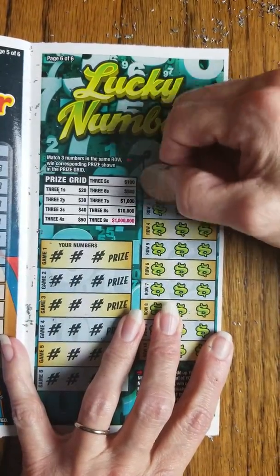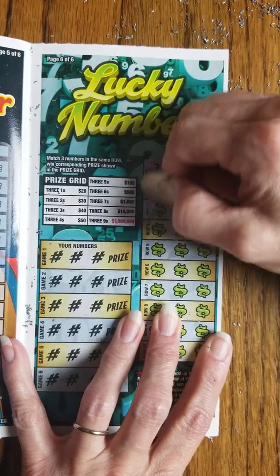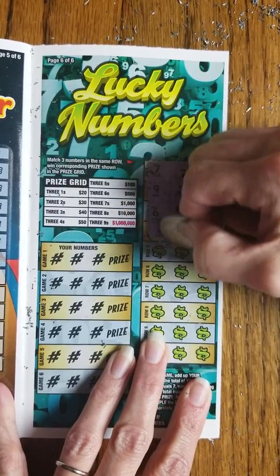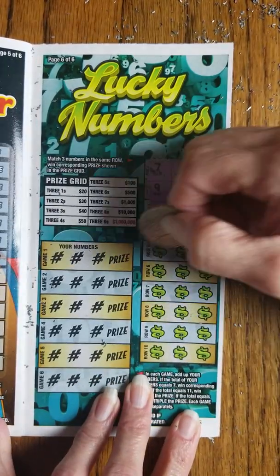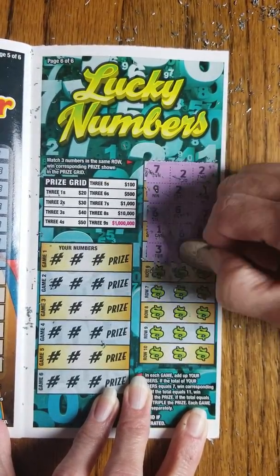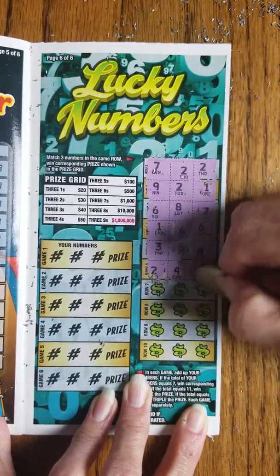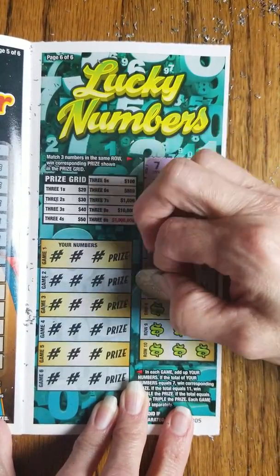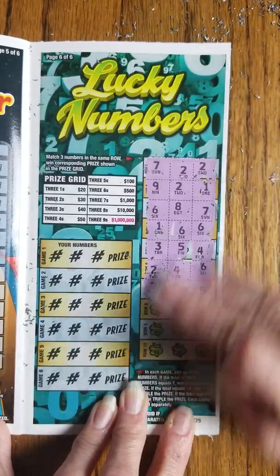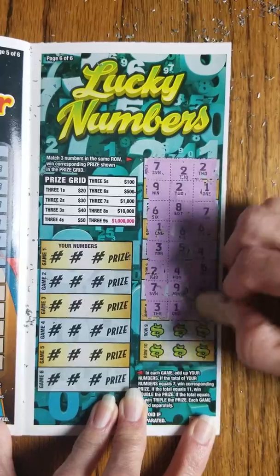All right, row 2. We're looking for 3 in a row. We've got 9, 2, 1. Row 3, a 6, 8, and 7. Row 4, 1, 6 and 6. Row 5, 3, 5, 4. Come on, 3 in a row. Number 2, number 4, and number 6. Let's see how lucky 7 goes. We get a 7, a 9, and a 5. Row number 8, we've got a 3, a 1, and a 9.